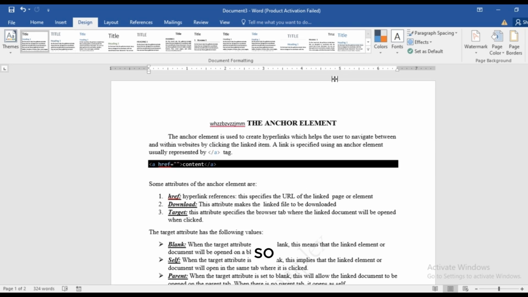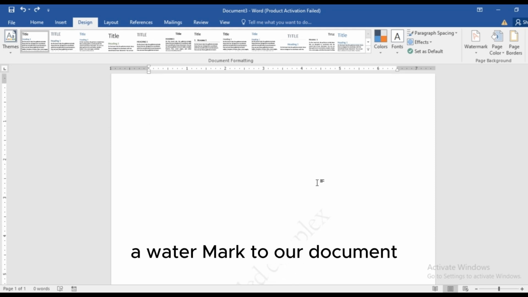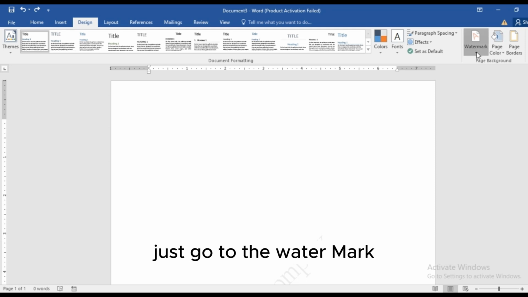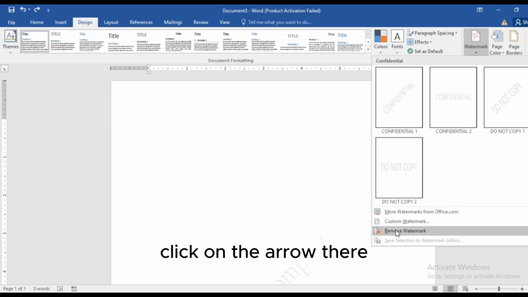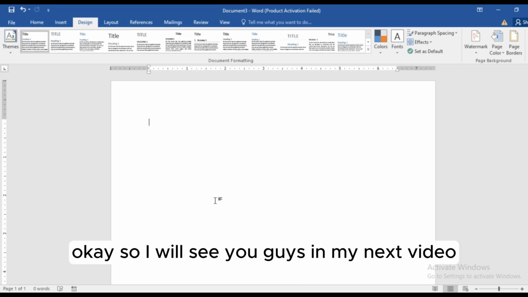This is how we can add a watermark to our document, and it's very easy. In case you want to remove it, just go to the watermark, click on the arrow there and then click remove watermark.